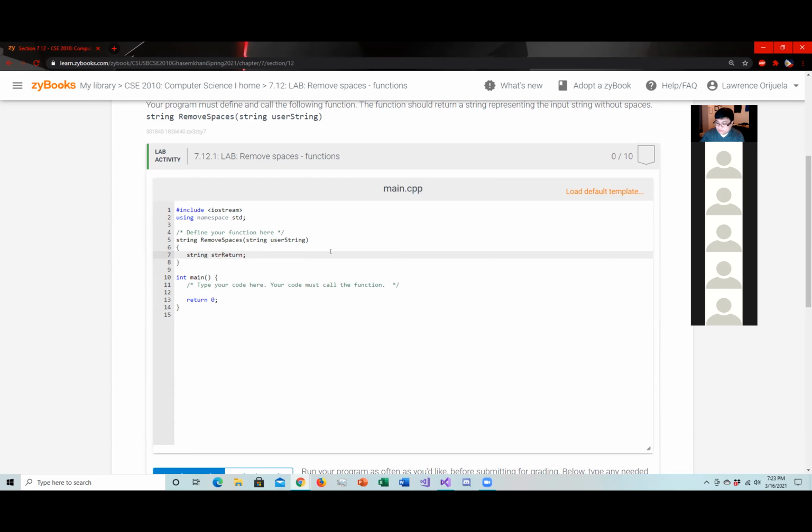Like that. And have it be equal to nothing, just an empty string. And then I'm going to have a for loop that iterates through the entirety of user string, depending on how long the string is.